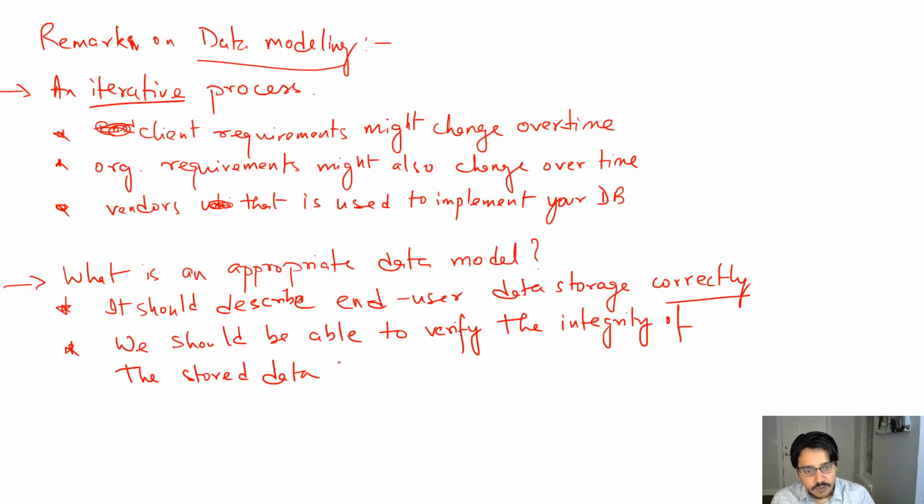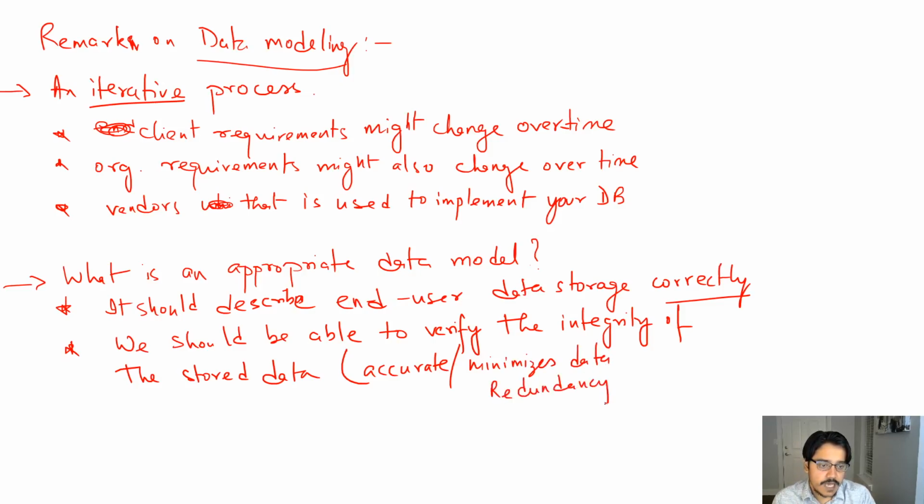So that means whatever data you have stored, it is accurate, right? And at times minimizes data redundancy as much as possible, right? And you can also add a few more points to it and say that it avoids null values.